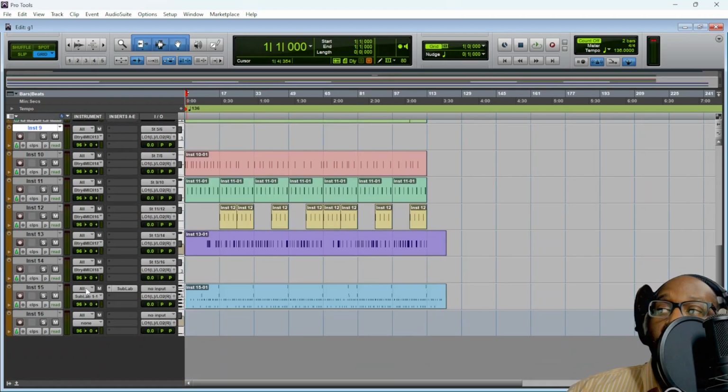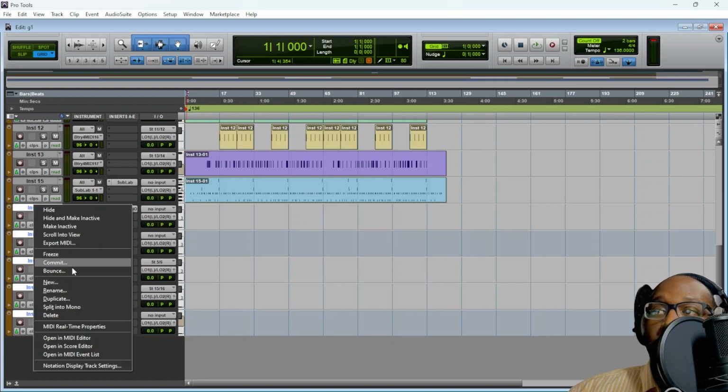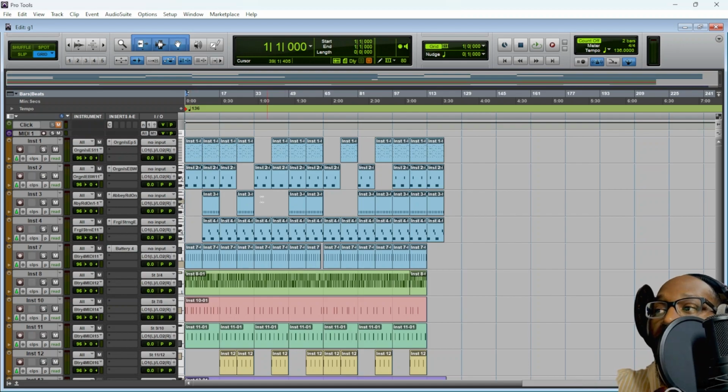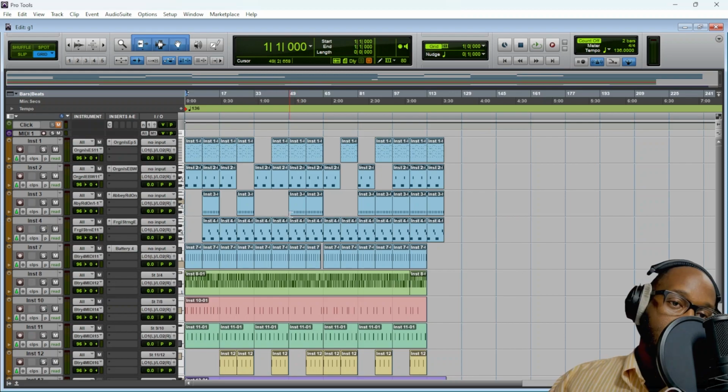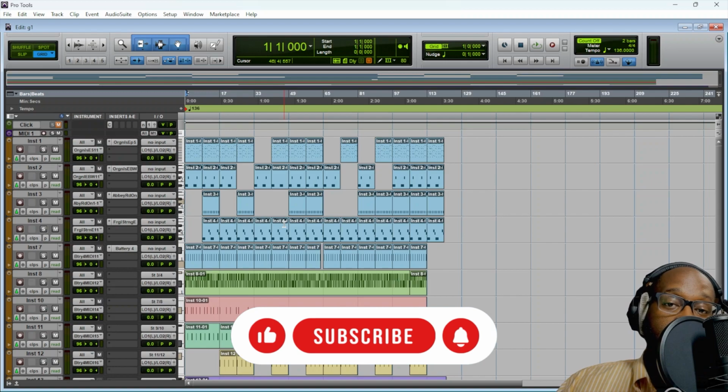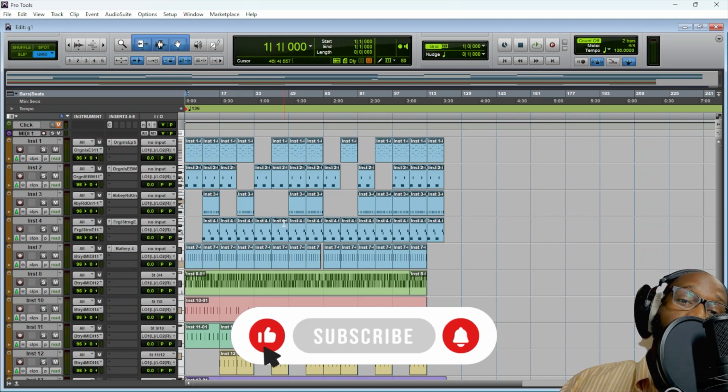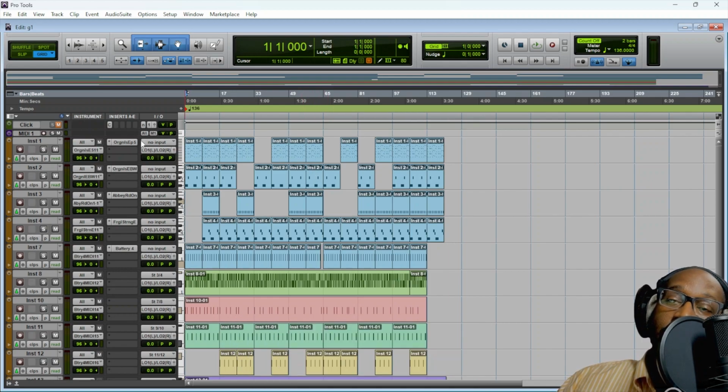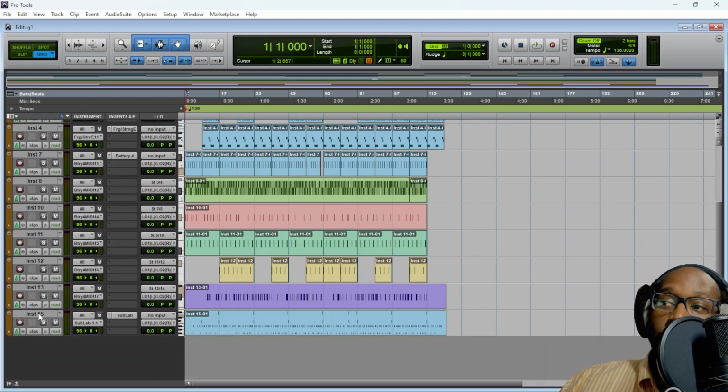So I'm just gonna clean it up a little bit and get rid of some of these extra tracks. Right click to delete. All right, now I got all of my tracks, everything arranged how I would like. Now for me at this point, this is where I will do any type of EQing that I need, any type of effects, sound design that I'm thinking of. And this is where I do my gain staging because I like to convert my instrument tracks to audio tracks. So let me show you how that process is.